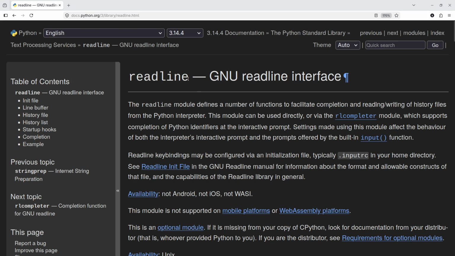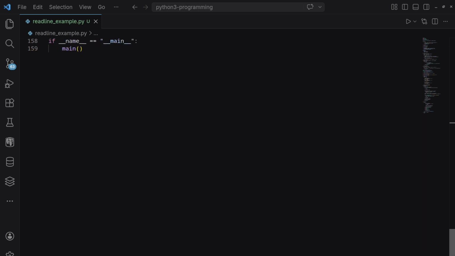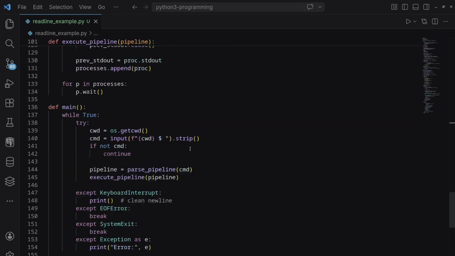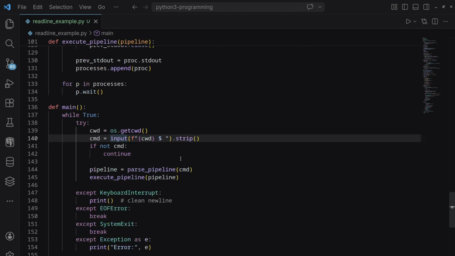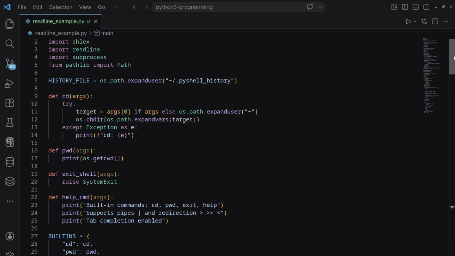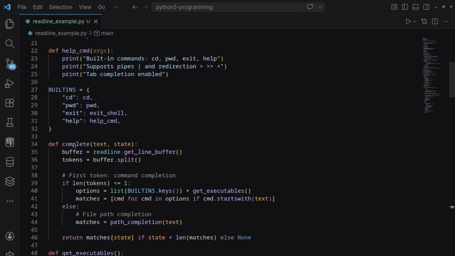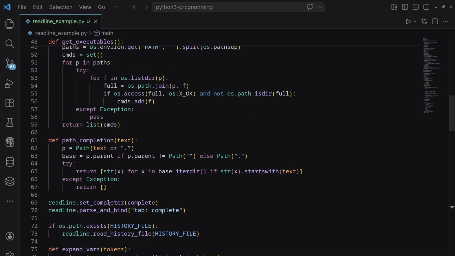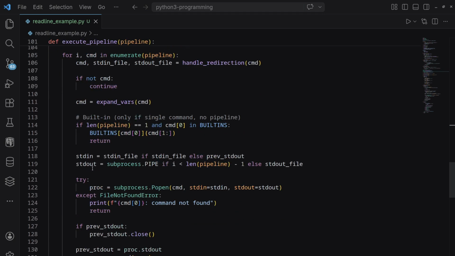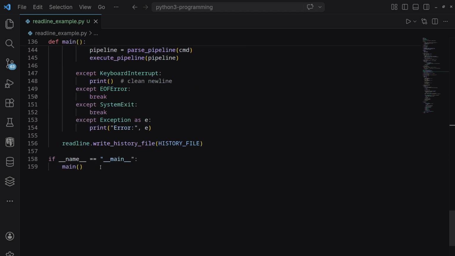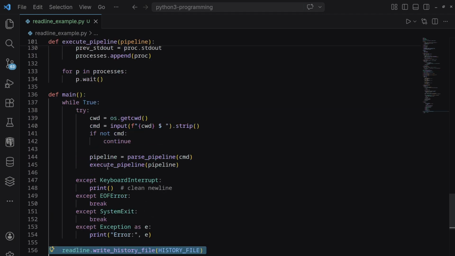If you are going to create a shell-like program, then make sure that you use GNU Readline to create your shell. The main calls which you need are set completer, parse and bind, and then read history file. These are your main functions which you need. Let me see if there is anything else. No. And then you have to write the history file.